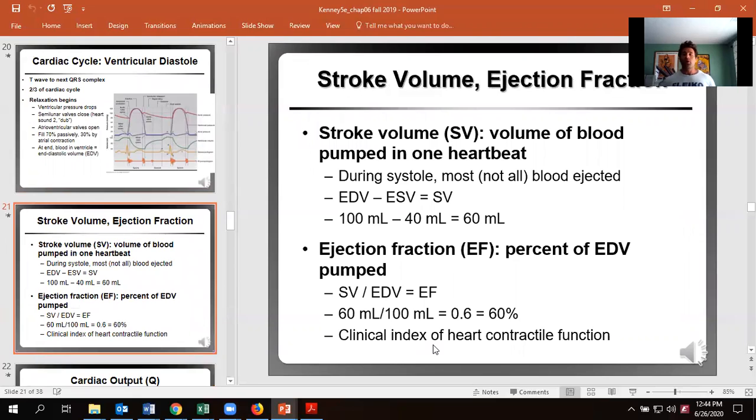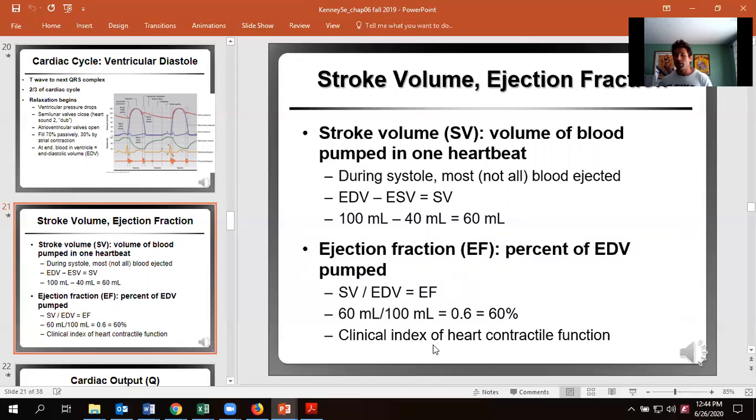Now, the amount of blood the heart pumps per beat is what's known as the stroke volume. So at the end of the diastole, so end diastolic volume, EDV, the heart is as full of blood as it's going to get. Then we have end systolic volume. There's always going to be some blood left over after the heart fully contracts. So if we have how much blood we had at the very beginning and how little we had left at the end, the beginning minus the end gives us the total amount of blood we pumped in that beat. That is our stroke volume.